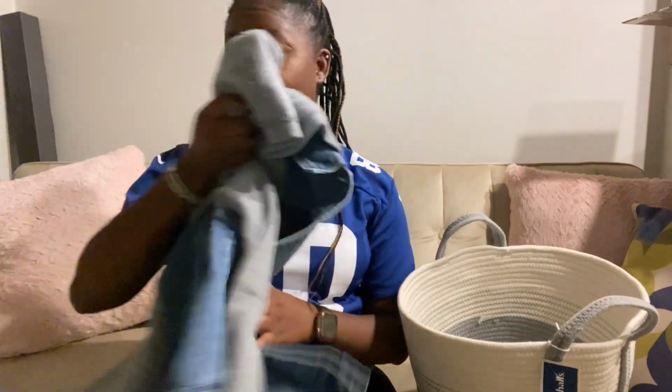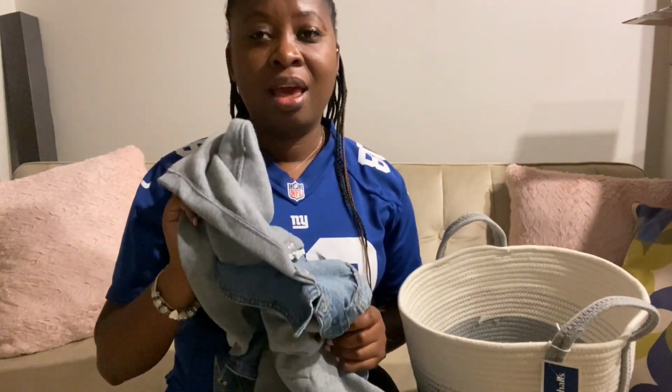Let me know what you guys find at Marshall's. Like I said, there was not that much stuff on the shelves. I looked around the store and I was just like, ugh, really? But then I'll try to find other stuff at another Marshall's. Some Marshall's are good, some are not. Some are organized, especially with the clothing section. It can be so annoying and tedious finding stuff. So I'm happy I found this sweater, because it has been really cold out of nowhere.